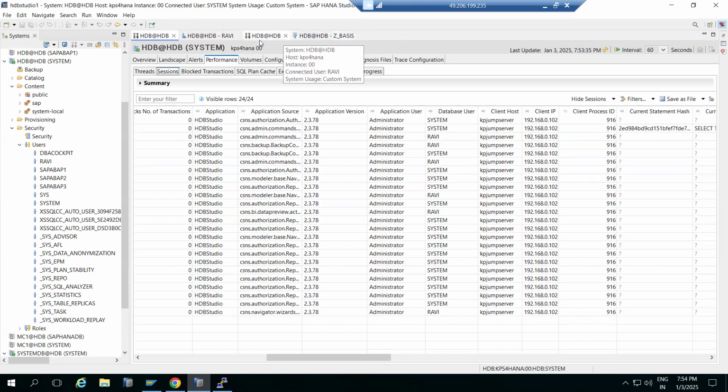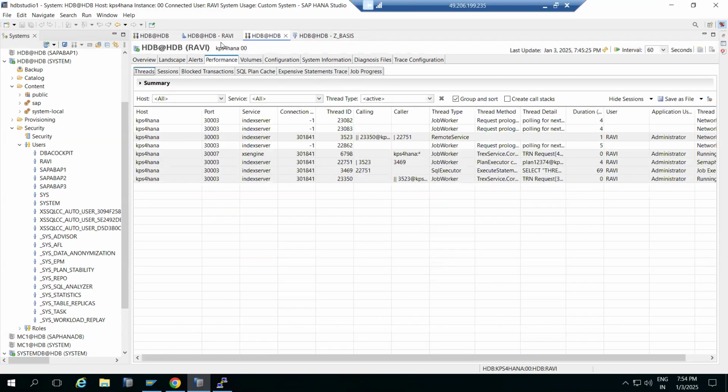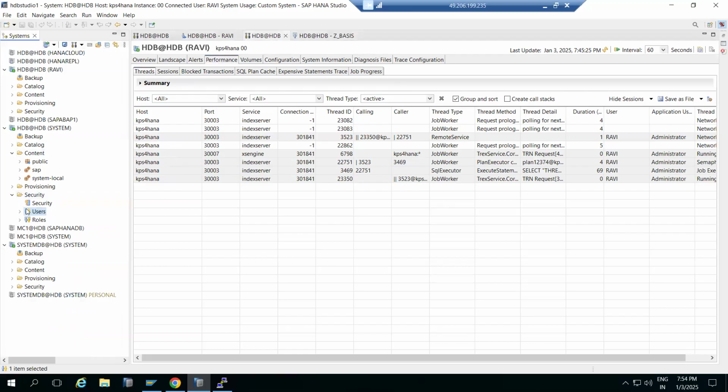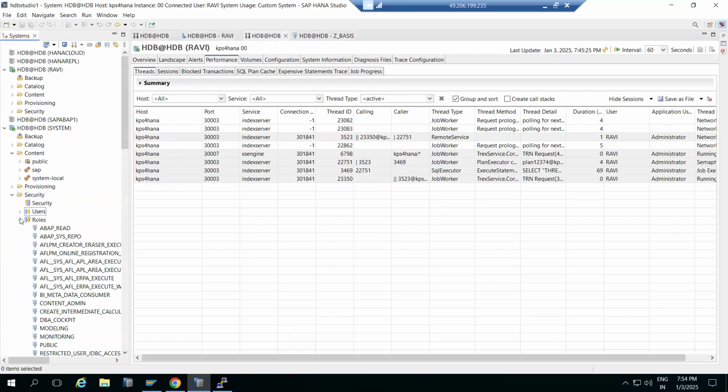So the same way to access the HANA database. As of now, you are using the SYSTEM user. Not only the SYSTEM user, we can also create a new user. But for the new user, the required privileges should be assigned to access all the tabs at the database level. That's called privileges, and the required roles are also needed.